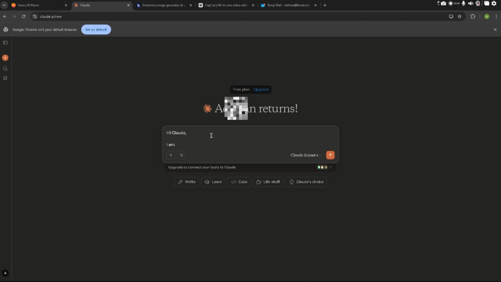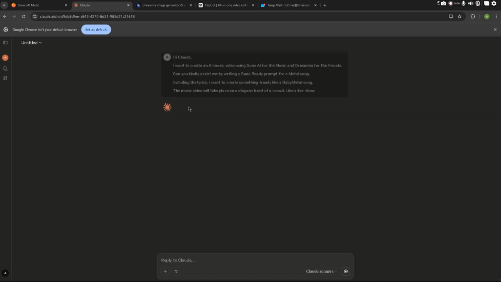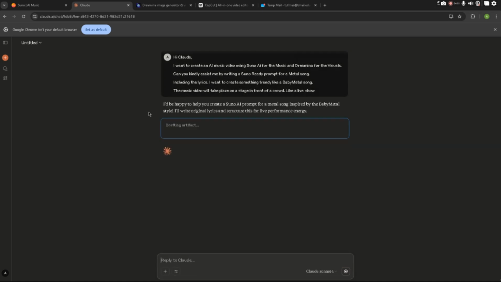On the first step, simply explain the concept of what you want to create to your chatbot. Be sure to include that you are using Suno or whichever music generator you prefer. Also include Dreamina as a description. We'll get to that in a minute. By the end, you will know how to generate music, visuals, and edit them into videos that people will actually watch. Once done, Claude will give you the tools you need to create banger music via AI tools.